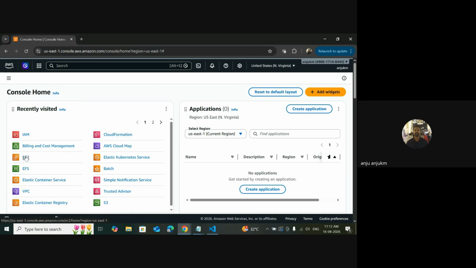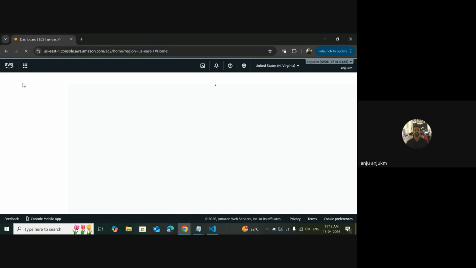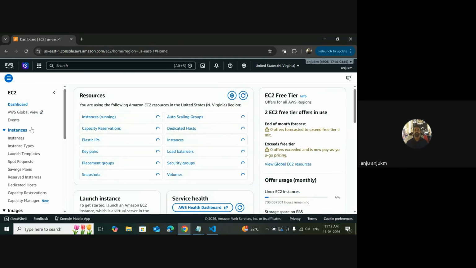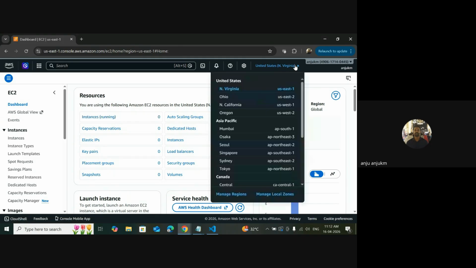Okay. So this is my AWS console, and I'm going to EC2, where we have the servers running. This is called EC2, Elastic Compute Cloud. When I click on Instances, the first thing I need to check is which region I have created the server in.